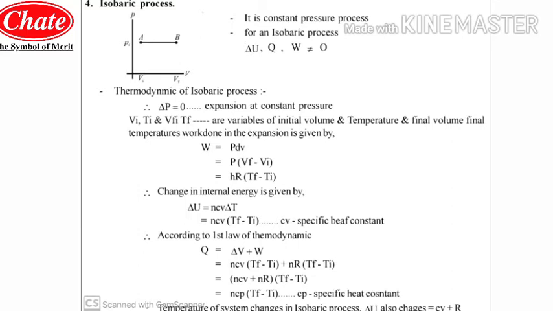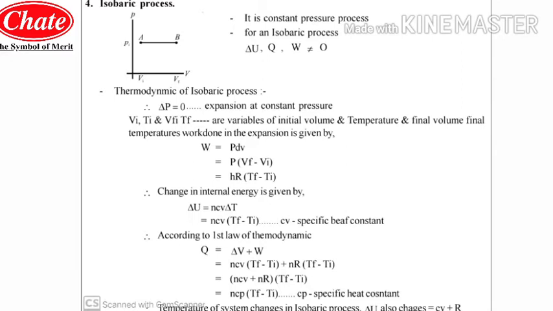So we will now see that isobaric is the thermodynamic process in which the pressure will be constant throughout the entire process of changing the state from initial to final. Thus delta U, Q and W will not be equal to 0. Let the pressure be constant, but there is a definite amount of change in volume. Thus the change in volume will give rise to work done. Some amount of work done will definitely be there in this isobaric process.